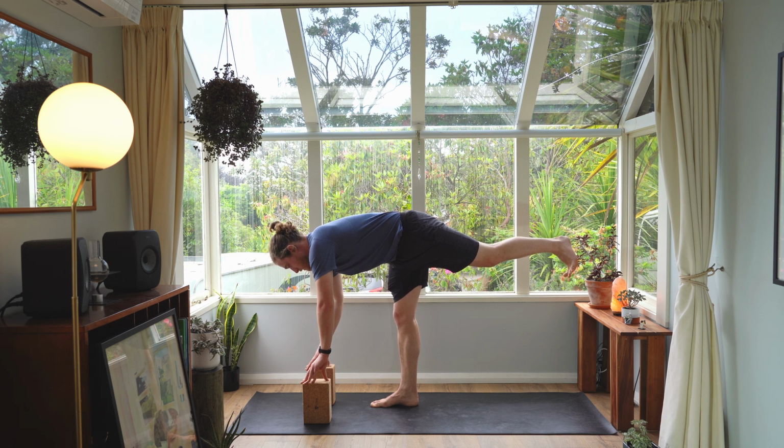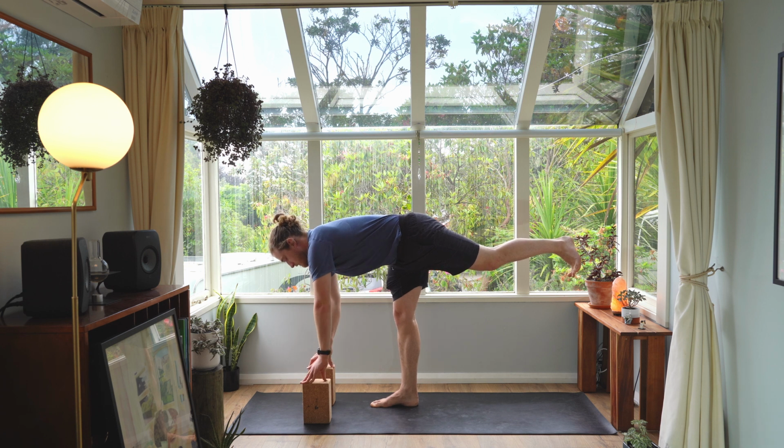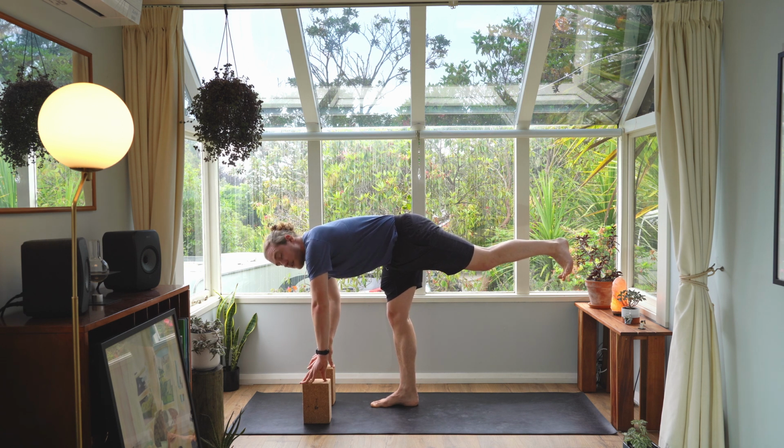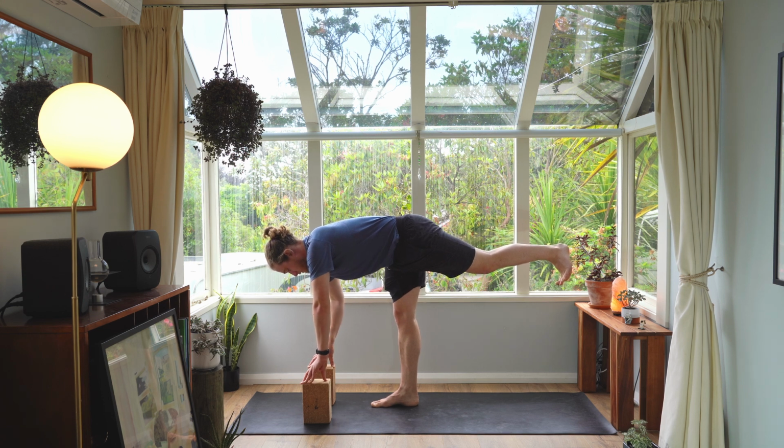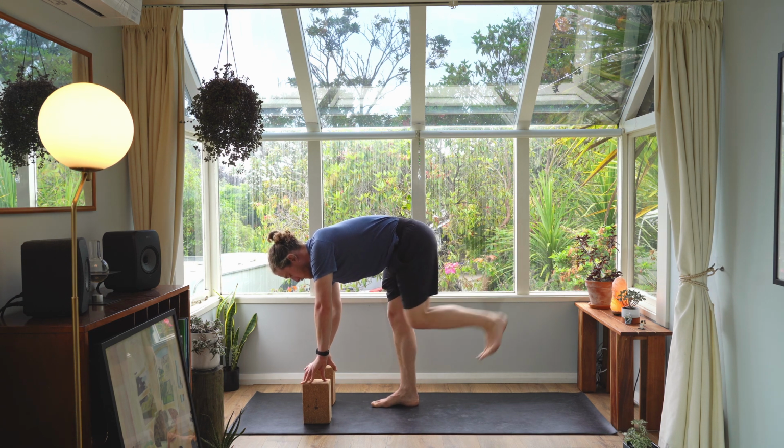And this is not so much about taking your hands through to your heart center and practicing balancing, so much as it is today about strengthening that back leg, strengthening the muscles around your right ankle. Just take one more big breath in. And as you exhale, fold everything forward and down.